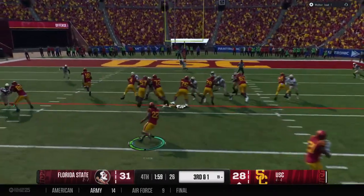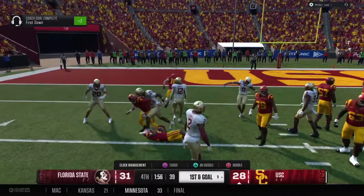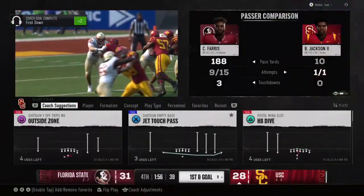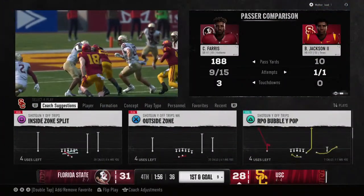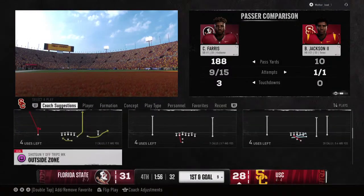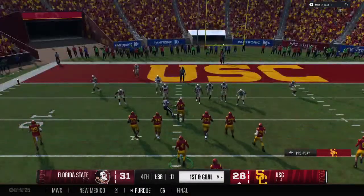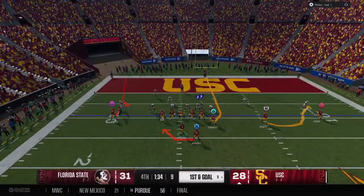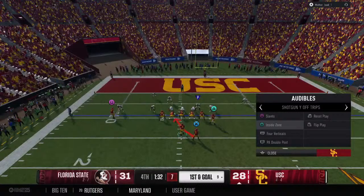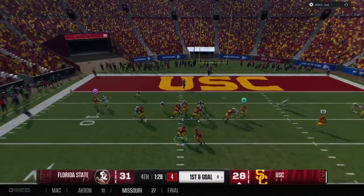Little touch pass to the receiver. And they knocked him down, but he got past the line to gain. This offense has a lot of different ways they can attack you. You're going to see the entire playbook at work in this game. Throwing it, running it, and getting guys the ball out on the perimeter. Great job. And if they want to take the lead, they can't be thinking field goal here. They'll need a touchdown to go up in the fourth.